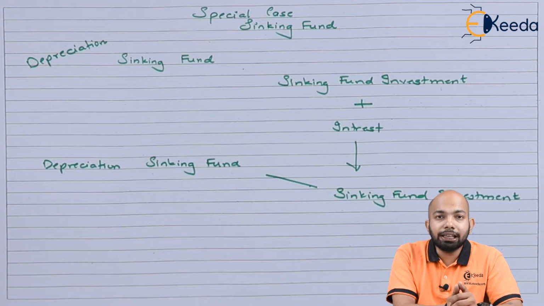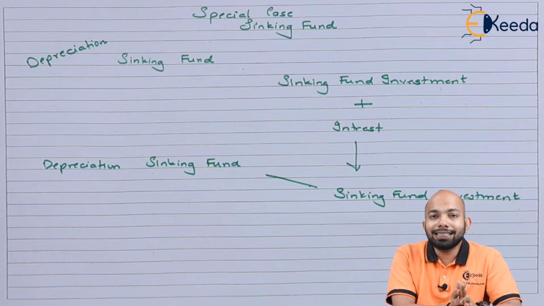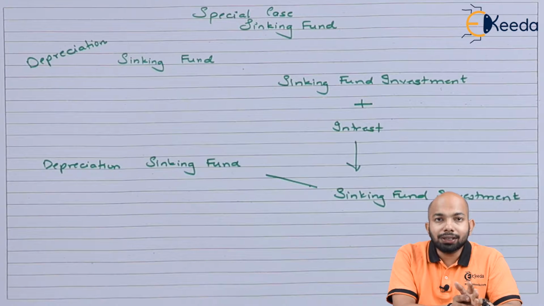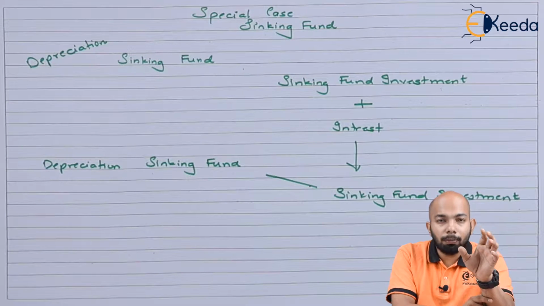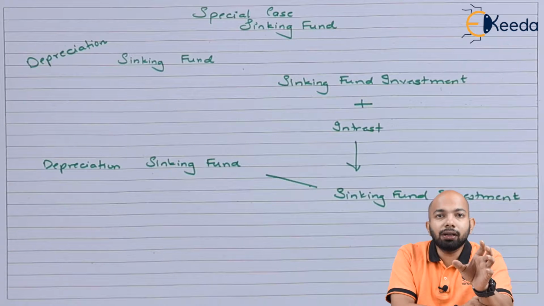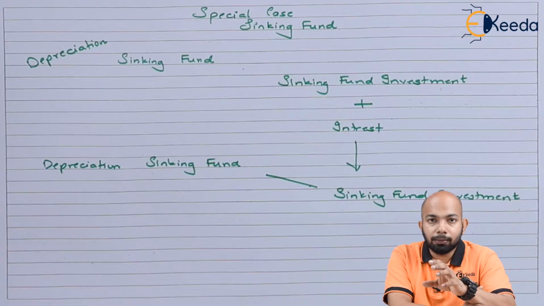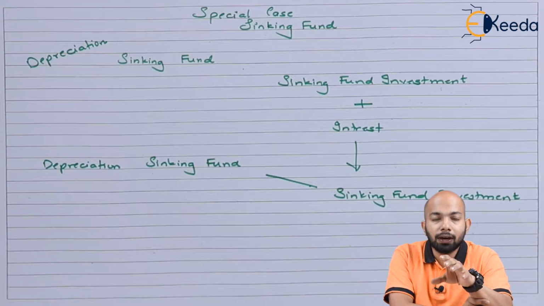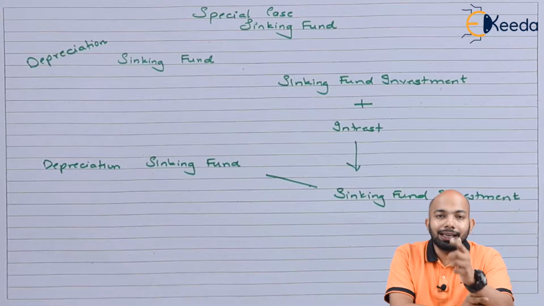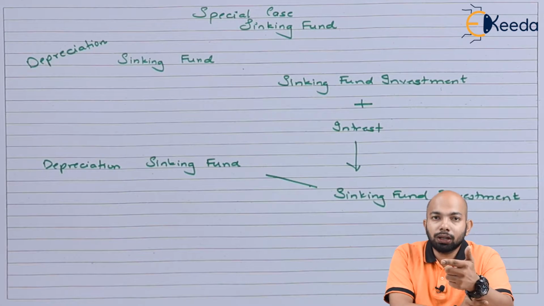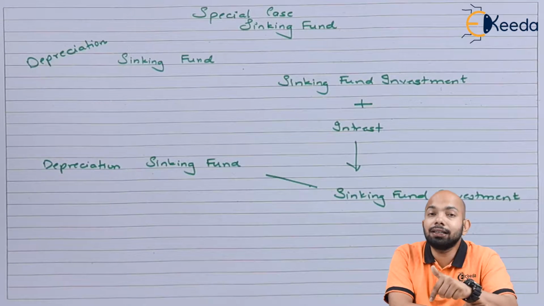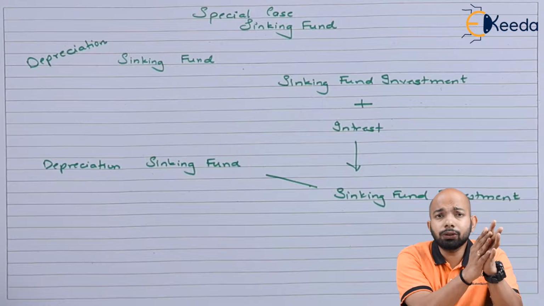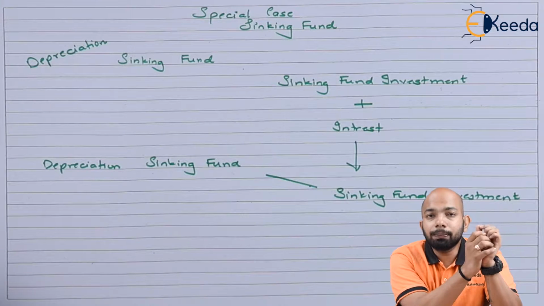So what basically we do here is that whenever these assets are supposed to be procured in the near future, apart from the depreciation amount, we invest a similar amount into an investment fund. Now, this investment fund gives you certain returns. That return is again added to the investment along with the depreciation that is charged every year, and that is reinvested. To give you an example, you have a depreciation of rupees 100 on an asset.